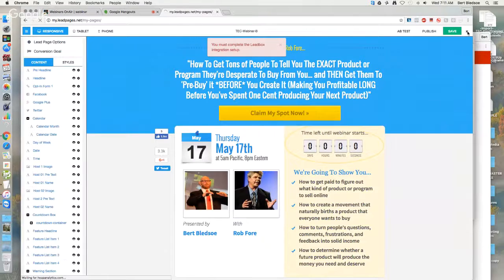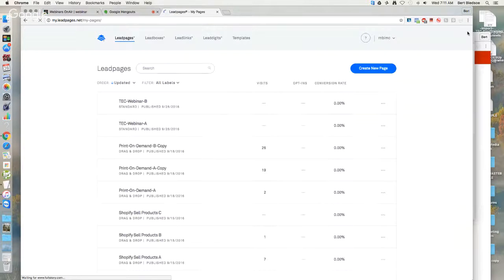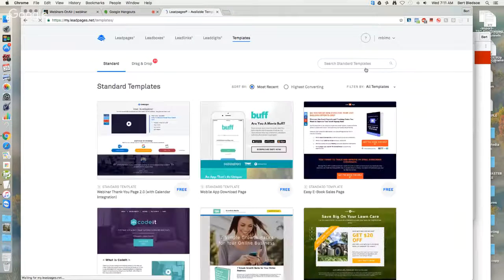So just in a few moments here, in 2 minutes, or in whatever 10 minutes, we created 2 pages already, right? We got A and B. We're going to create one more, create C. We're going to do this specifically this way so that we can use our rotator to rotate all 3 separate pages, so that once we have it dialed in, then we can start messing around with everything.